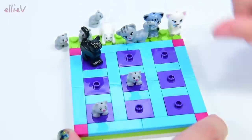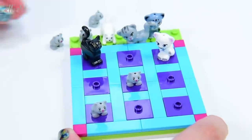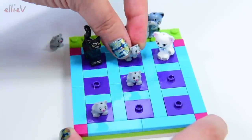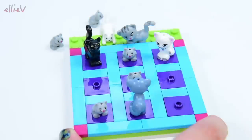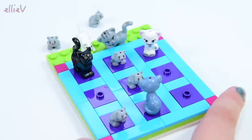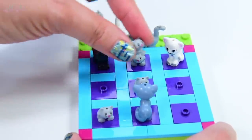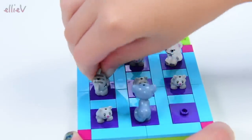Away from the cat. You're just mean. I can't believe you brought cats into this game. And you just blocked me. Am I looking at you? Yeah, stop looking at me. The cats are looking at me. I'm going to just sit here in between these two cats. That cat's looking at me too. Meow. Is it my turn again? I think it is. Gosh, we got to be on this playing field with all the cats.